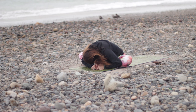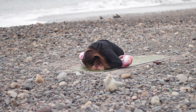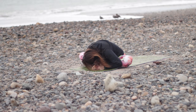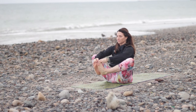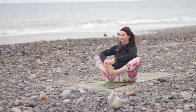This time we'll round down the forehead toward the feet. Stretch out the low back. And then come on up. Grab your pinky toe, or your big toes with your first two fingers. Wrap them around. Inhale, lift your feet up.